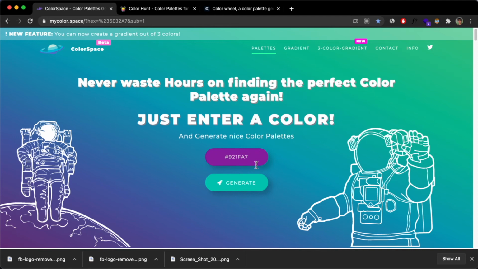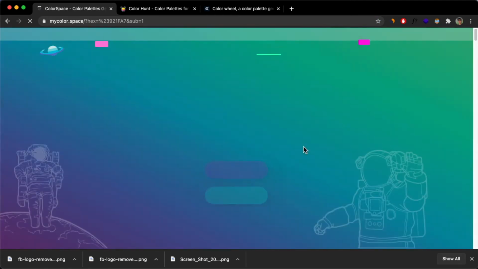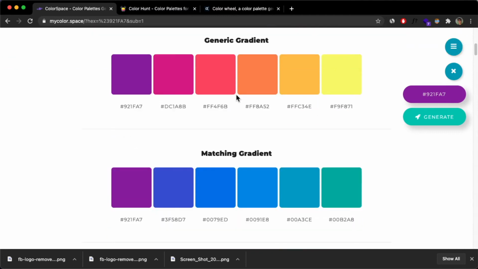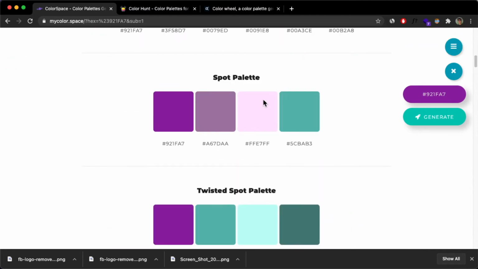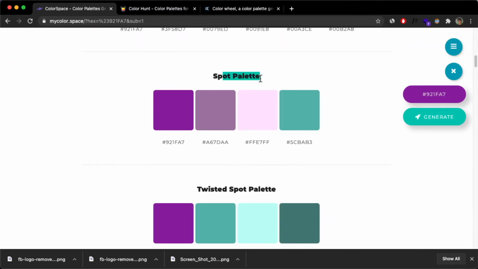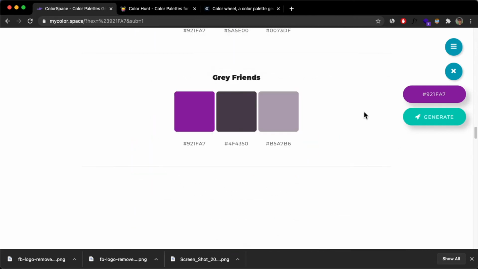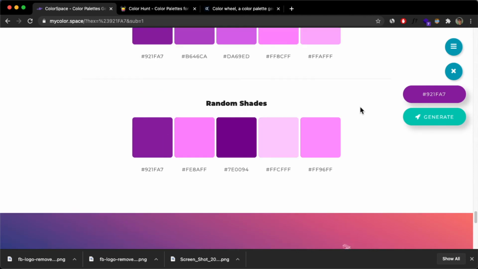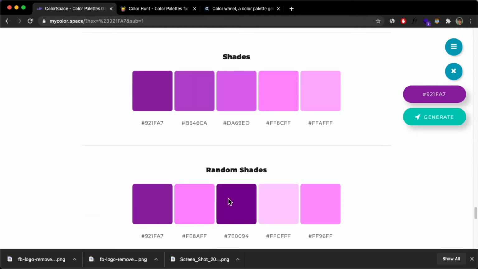You need to specify one color and click on generate, and then this app will generate nice color schemes for possible color palettes for your app. And here I really like those at the bottom because these are pretty similar to one another, and you can see you have different shades of the same color over here, so you may want to use one of these colors.